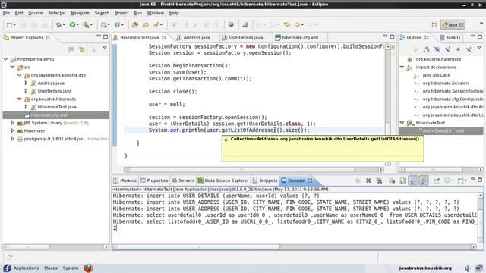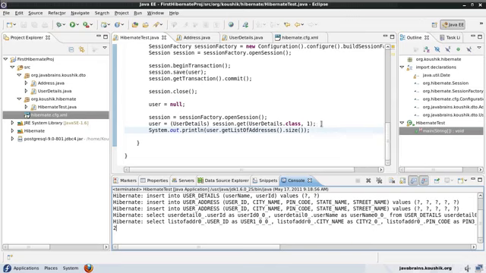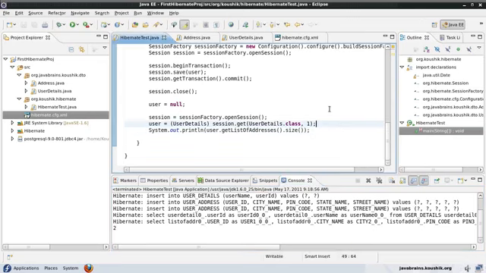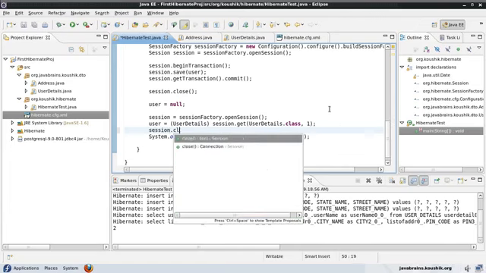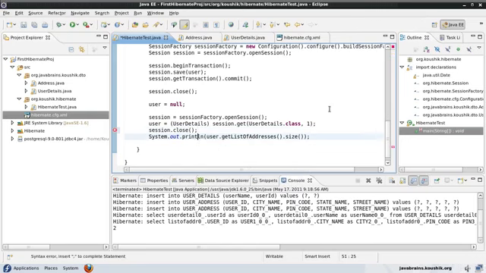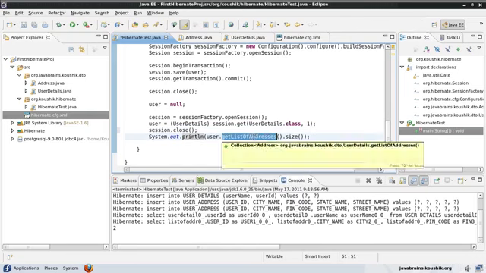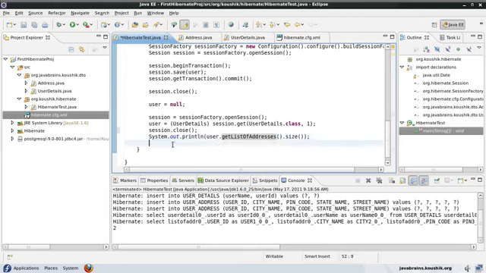Now, in order to identify that this is a proxy object and not the actual user object, I'll do a small test here. Before the proxy object gets the list of addresses and saves it as a member variable, I will do a session dot close. So I'll close off the session before the proxy object gets a chance to get the list of addresses. Now what happens when I access this after the session is closed? The proxy object does not have a session for it to get the list of addresses, so we'll end up with an error.